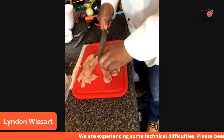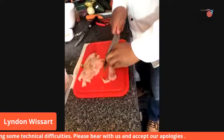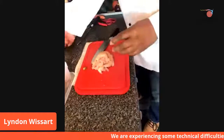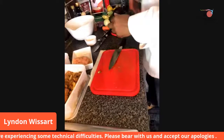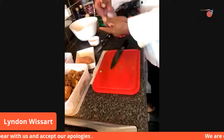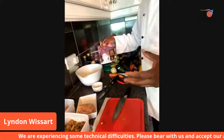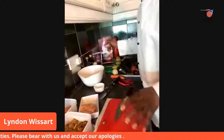So this is wonderful. So you could even do like this. And then what you do, you can marinate it like that and then leave it overnight. And that's for the chicken. So you add your Cajun chicken there. The Cajun spice that I've been using was from Skinny Cooks Catering, Skinny Cooks spices, and you can find them online as well. So I prefer to use those. It's very, very nice, very infused flavor, which I do like. So all you've got to do is just sprinkle that on top, and that's it.